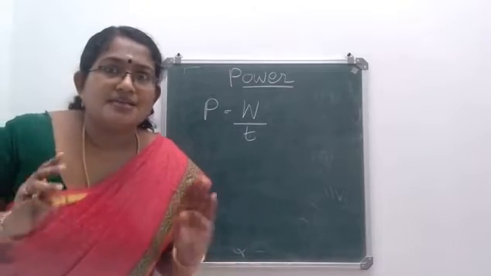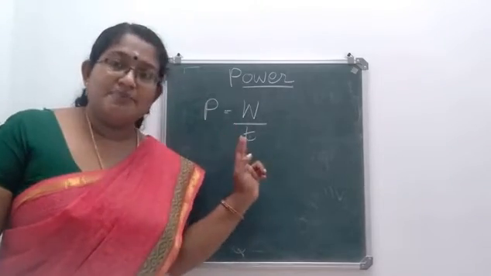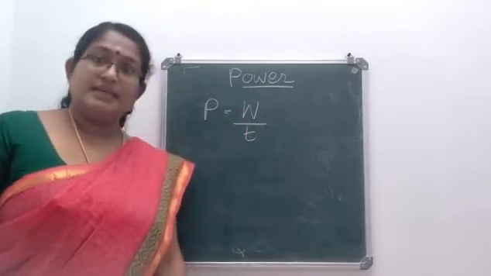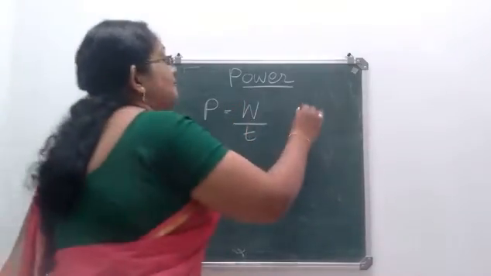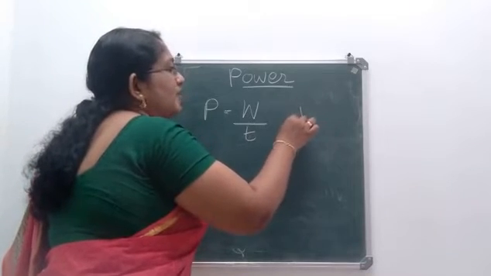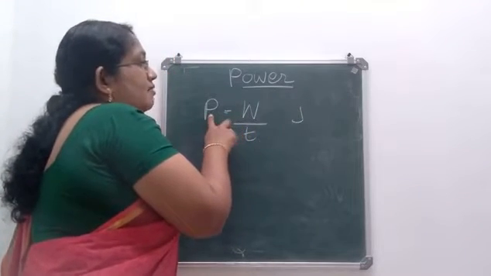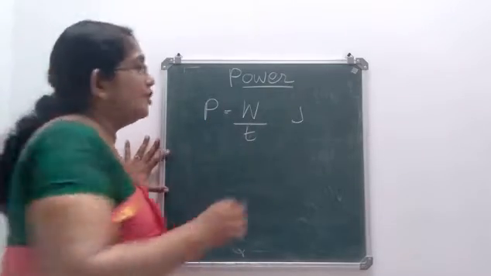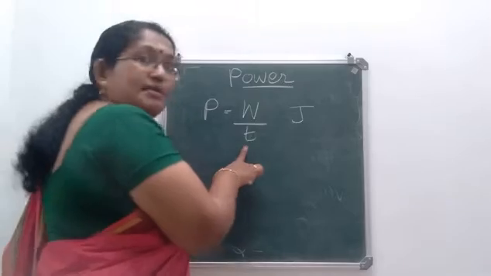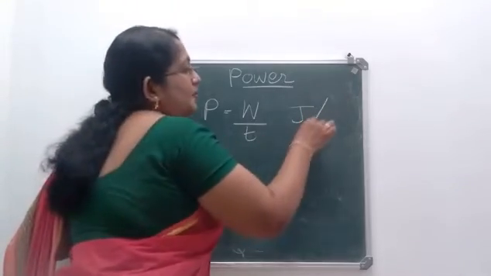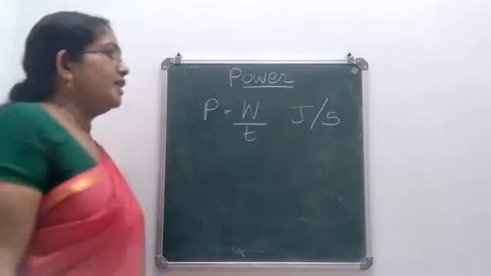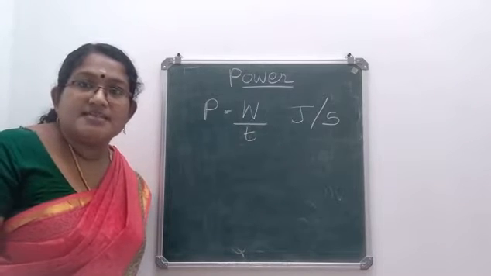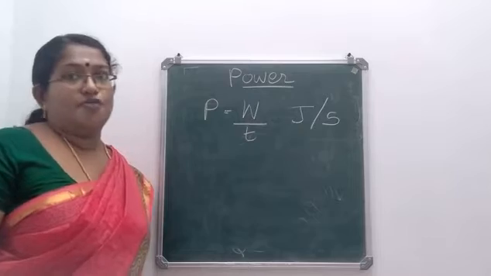Okay. So is it clear what is power? Power means it is the rate of doing work. That is work by time. Now from here, what will be the equation? Sorry, unit for work. What will be the unit for power? SI unit for work is joule. Time is coming in the denominator, so I should put a bar sign. SI unit for time is second. So joule per second is the SI unit of power.